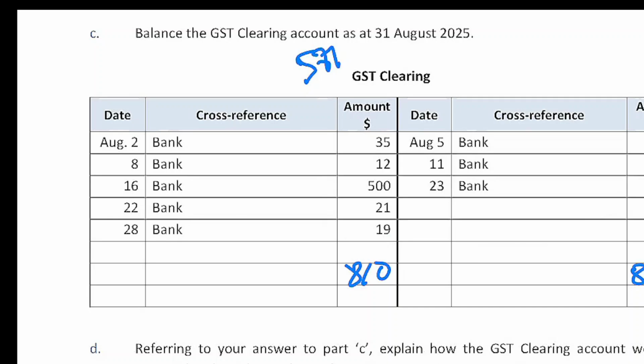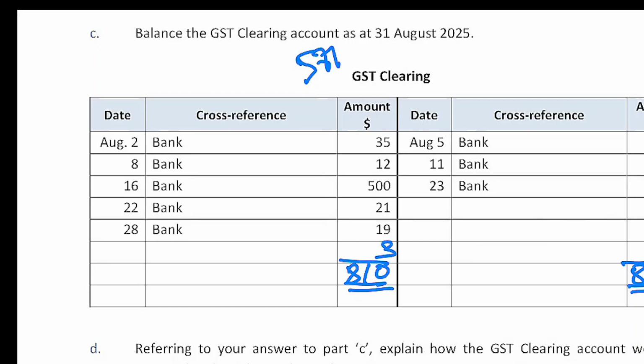Now look at this. Please have a look at the word. You write 810. Because this is the greater total, you underline twice and once on the top. Then use the same row, same line, and go to the other side, the debit side, and repeat the same total, 810. After that, we have to fill in the gap, because the debit side is not equal to 810, as that side has 587. Then we have to get the difference. How much is the difference?